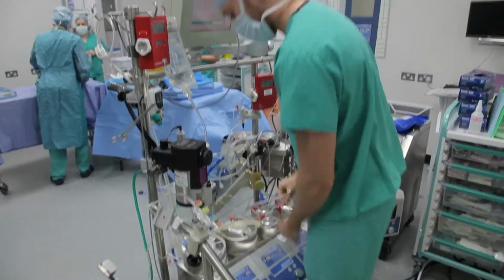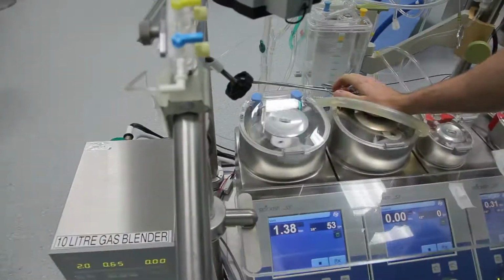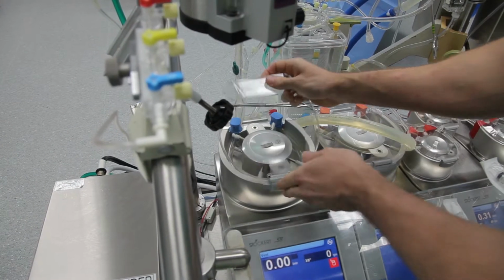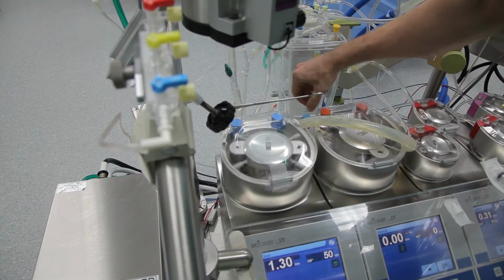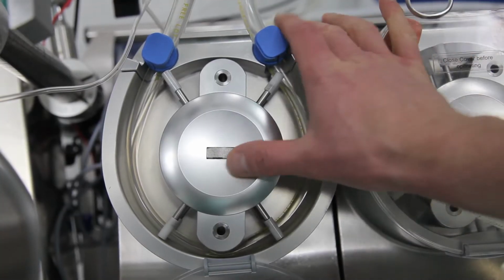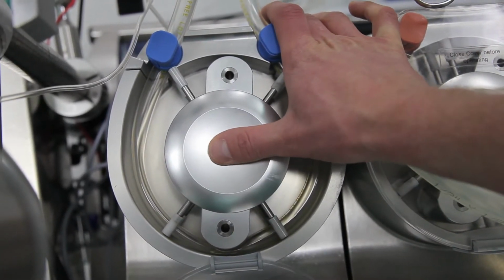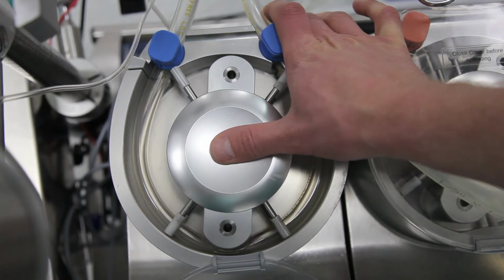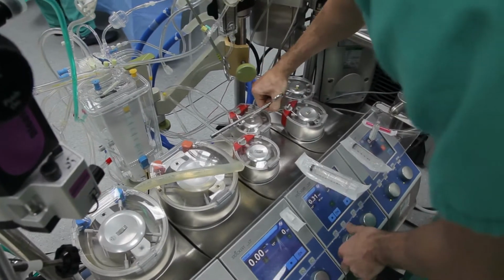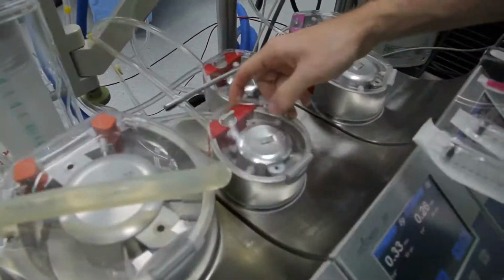While that's running in, I'll just check the occlusion on the suckers. With the suckers, you just want them to be just under occlusive, so when you've got a clamp on the inlet, they'll suck flat, but then when you stop the pump, they'll recoil like that. So that one's fine. Just do the other ones now.